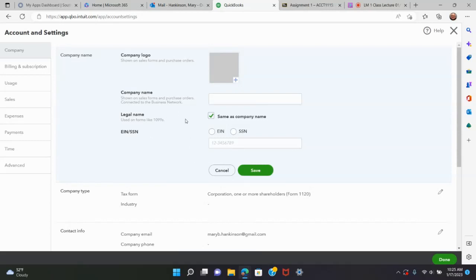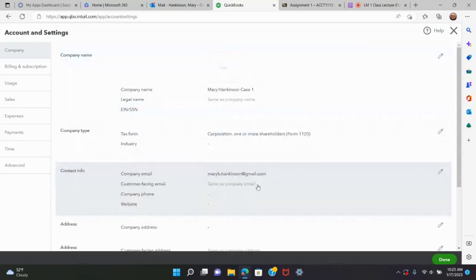Do not worry about changing anything else. I do not want your social security number, and I do not want your employee ID number. So this right now needs to be left blank. Please do not provide that information. If you were going live and you were actually working, you would want to use the employee ID number or social security number if it's your business. But we're not doing that here, so please leave that blank. All right, and then once you have changed your name, you would hit save.